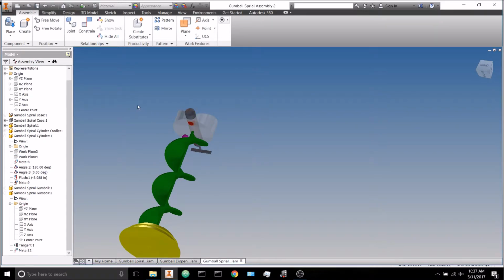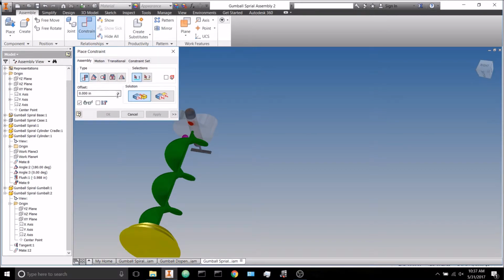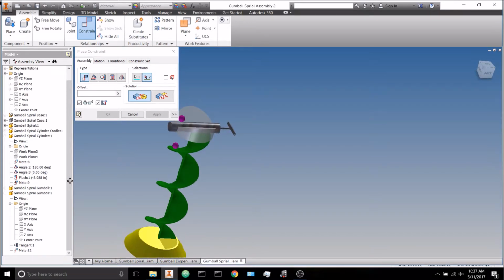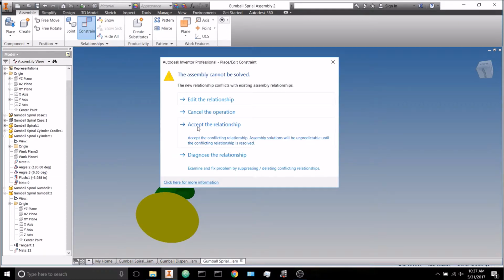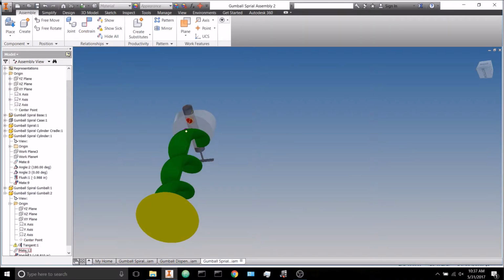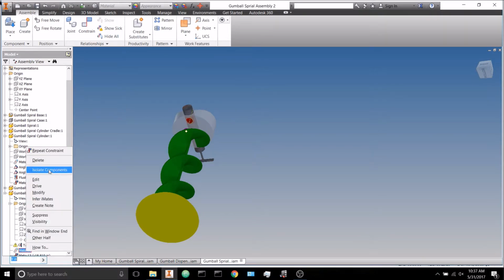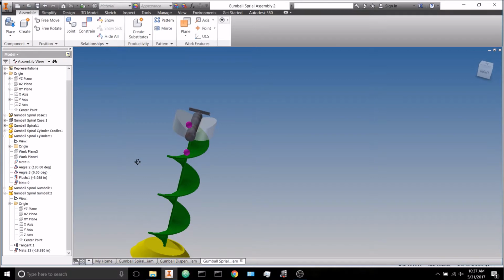So we're going to end up deleting that. We just want it to be in that place while we do a predicted mate of the center point to, let's go here, and hit OK, and let's accept it. And which one's it going to break? We'll break the tangent. Let's get rid of this one and see if that helps. Yeah, there we go. Okay, so right now it is constrained to or away from the ground by 18 inches, or nearly 19, and it's also constrained touching the green. Let's see, how does it still move? It still moves that way.